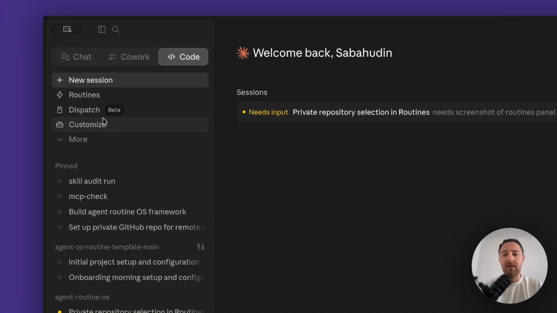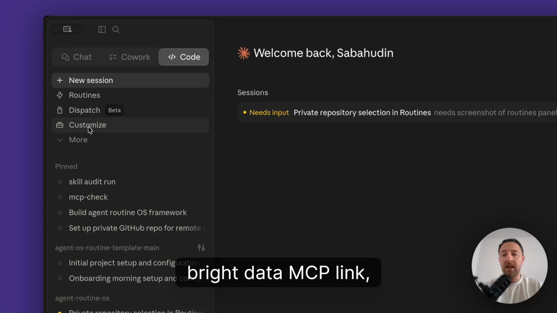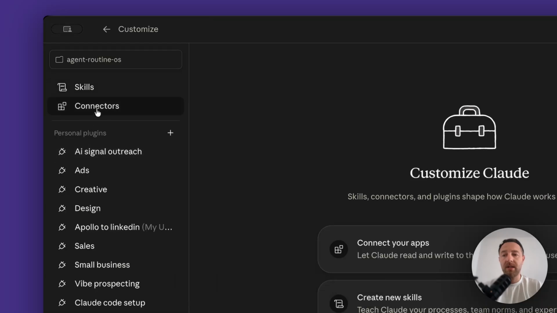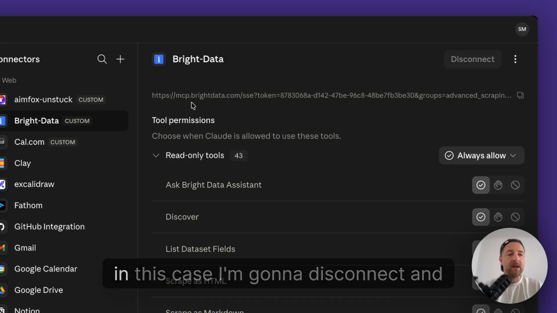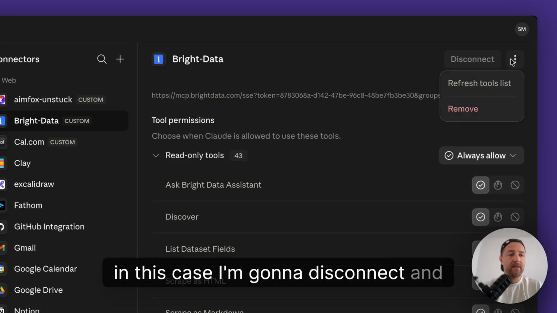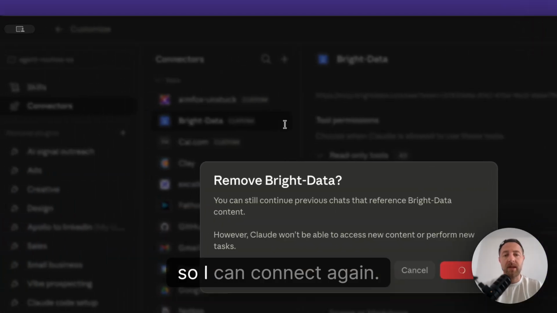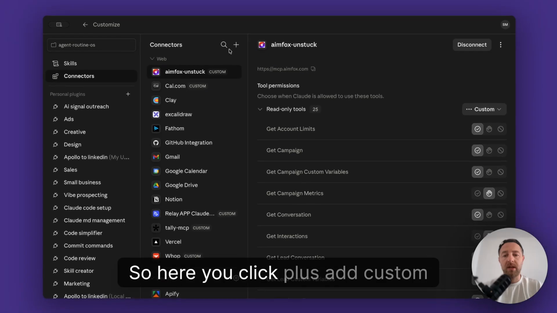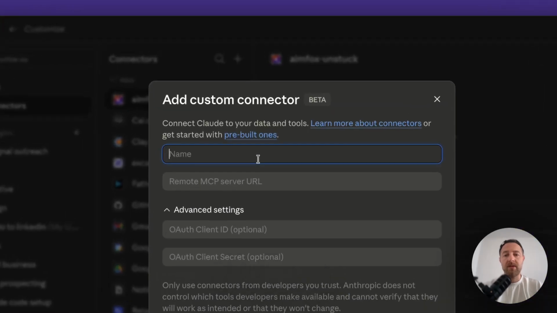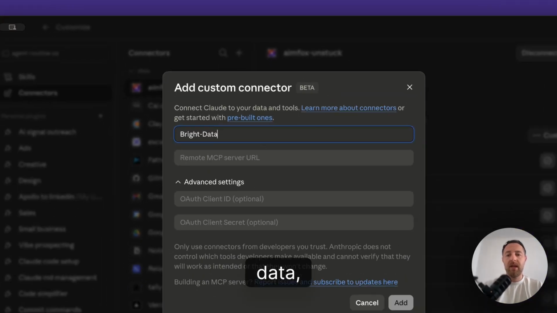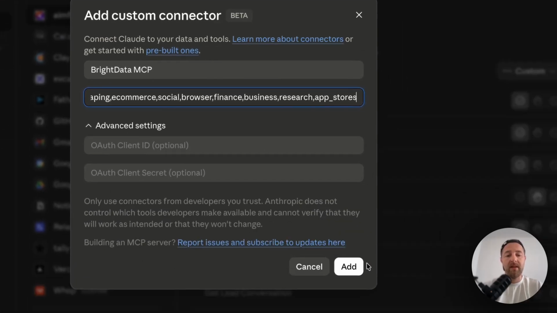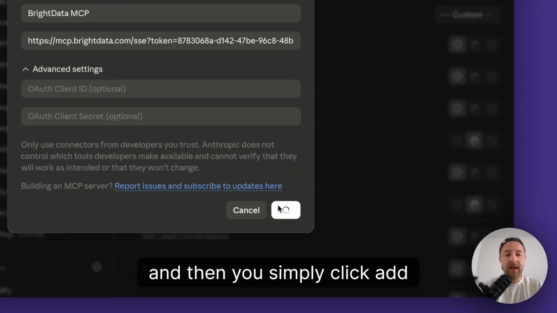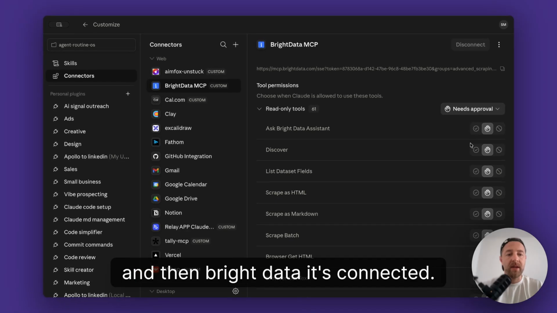Once you copy the Bright Data MCP link, you should go here, customize, connectors, and then find Bright Data. In this case, I'm gonna disconnect and remove, so I can connect again. So here you click plus, add custom connector, you say Bright Data MCP, and then you paste that URL previously created, and then you simply click add, and then Bright Data is connected.